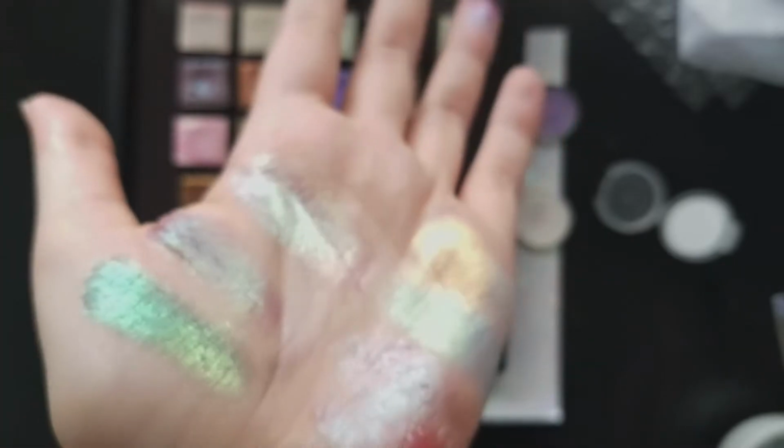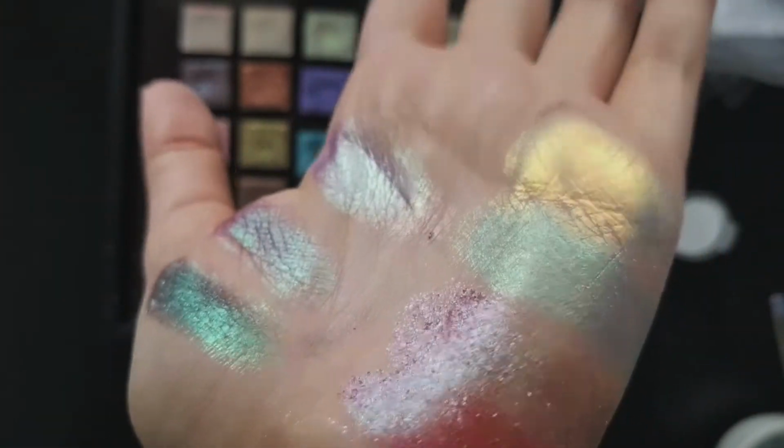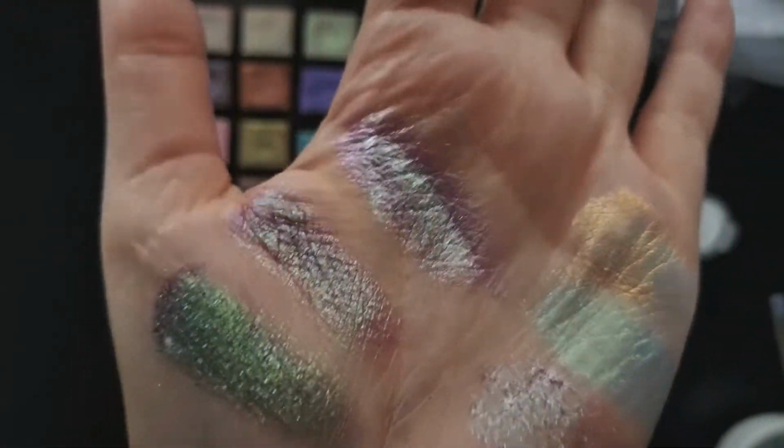Now we're just going crazy. And now I'm putting Luxie over Luxe over Hex. I mean, I think it's a pretty shade, but I don't think it looks like Glam Rush.